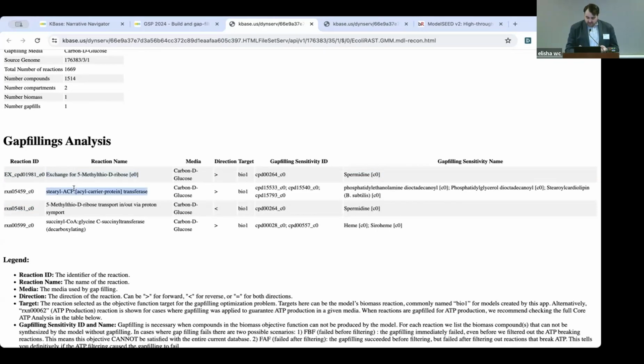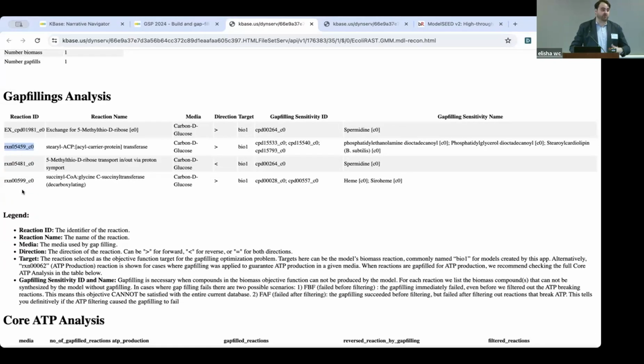Here, we see that it's a lipid reaction. There are lipids that are necessary, and in order to produce those lipids, this reaction needs to be added. Same thing. I believe in this one, because lipids are hard to annotate, sometimes there are some bad lipid annotations. And for this reaction, as far as your simulation, it impacts nothing. It just completes the fatty acid biosynthesis. It has little to no impact. So this is us trying to give you clues about what might have happened.